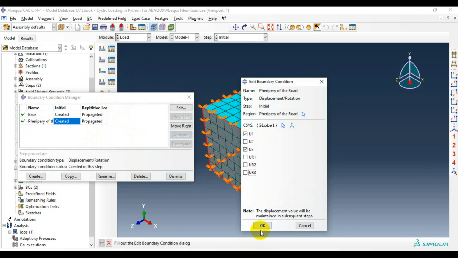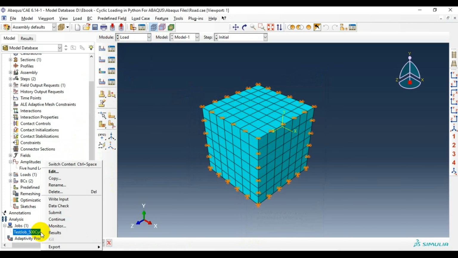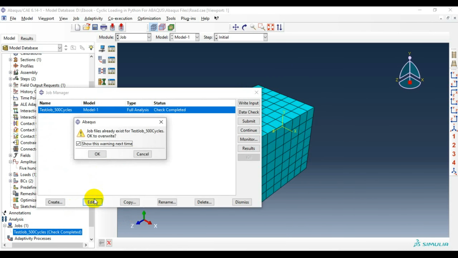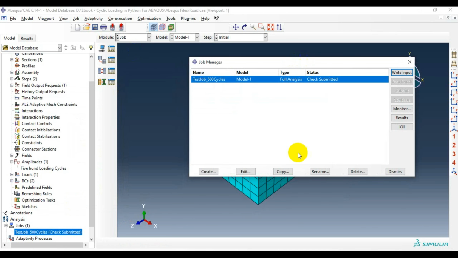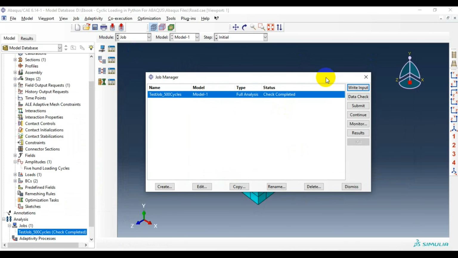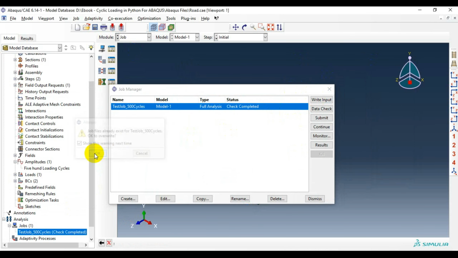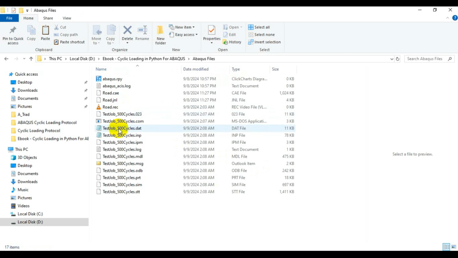We don't need these degrees of freedom anymore, and I will apply a data check here. Then okay, right? So the data check is completed. I can write an input file as well, and I will find this input file in this folder.